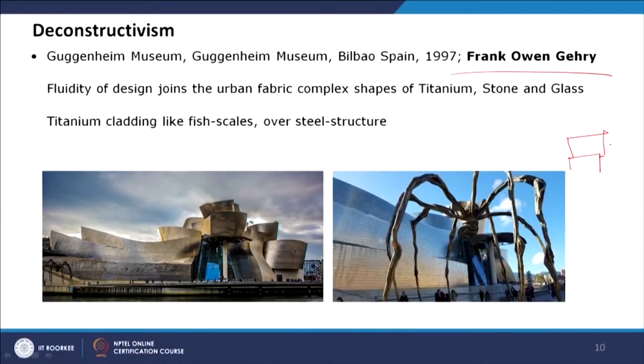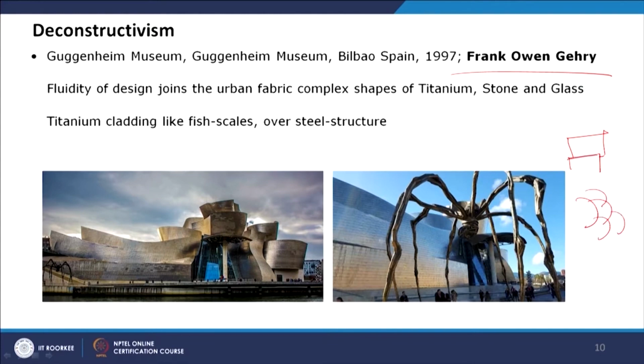There will be titanium cladding, which is also gray in color, like the zinc cladding of Daniel Libeskind's museum. Most of his buildings have titanium cladding. Even his own house, which was renovated by him with a deconstructive style added to it, also has titanium cladding. And this cladding is like a fish scale, where one cladding piece overlaps with the other. You can see it looks like fish scales overlapping each other, so it gives that kind of feeling.